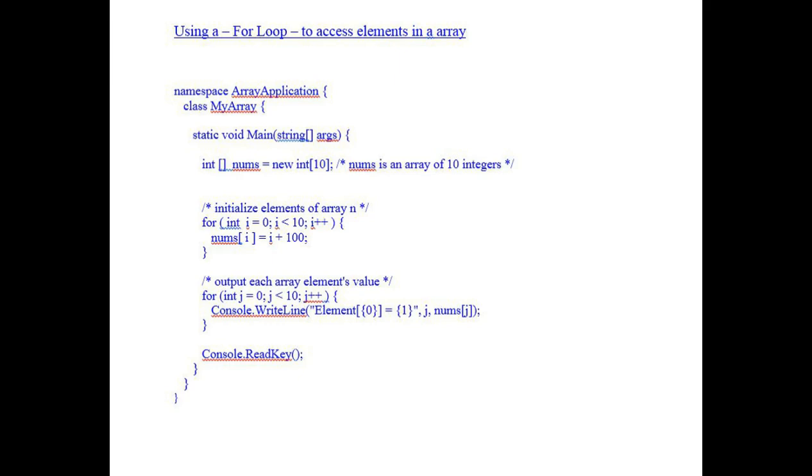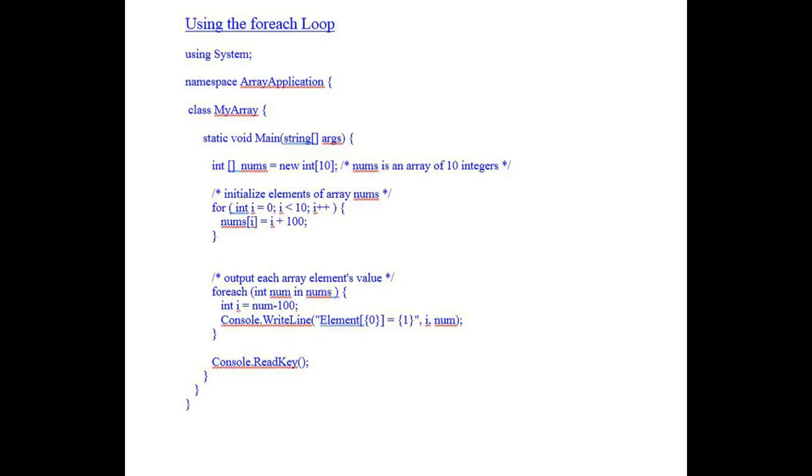I can also use a for each to retrieve values from an array. This following example shows a for each loop being used to do precisely that. It also uses a for loop in order to populate the array. So right at the top here, we've got our array declared. It's called nums, and it's of type int. It contains 10 elements. We use a normal for loop in order to populate the array as we did in the previous example. And then we use a for each loop in order to retrieve the values from that array. And we can see the difference between the two.